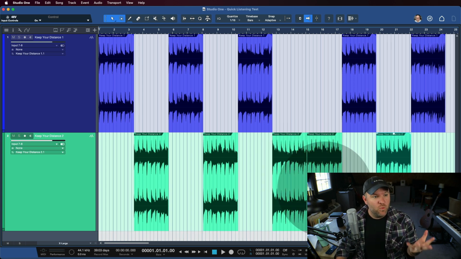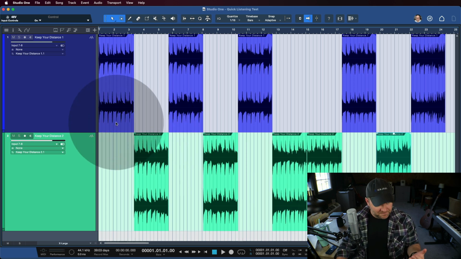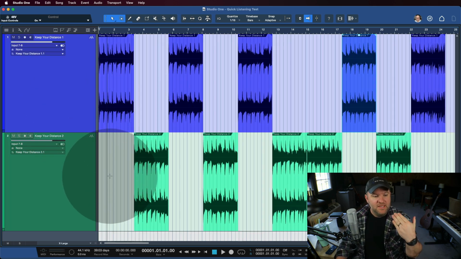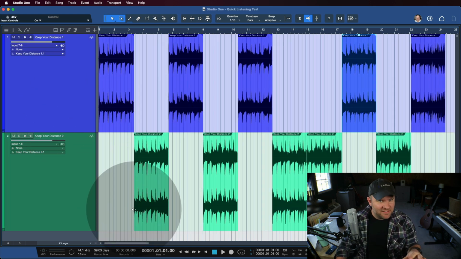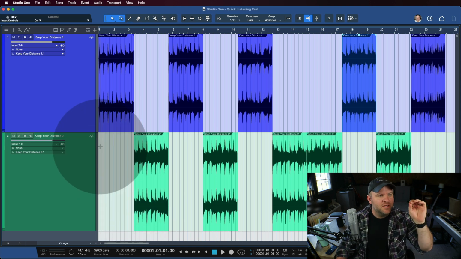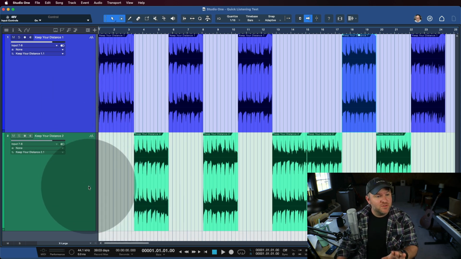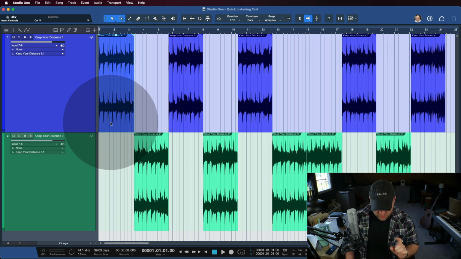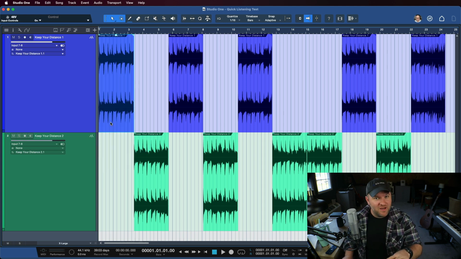And I want you to tell me what's the difference. What do you hear going from clip 1 to clip 2? What do you think I did? What did I do to the audio to go from clip 1 to clip 2? So here's how this will work. I'm going to hit play and let it play all the way through. Then I want you to pause the video once you've listened and leave your comment with your guess. Submit your comment and then continue watching the video to find out more. You can always go edit your comment later. This is really fun. This is super instructive, and there's a point to all this, I promise. So let's dive in. Let's play.